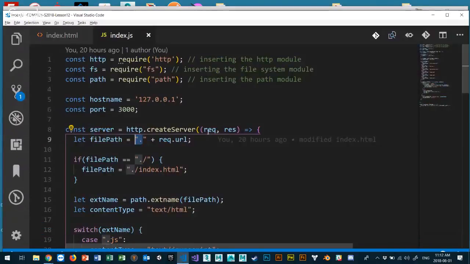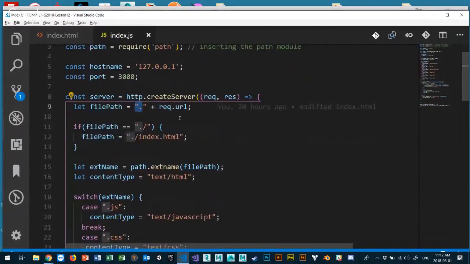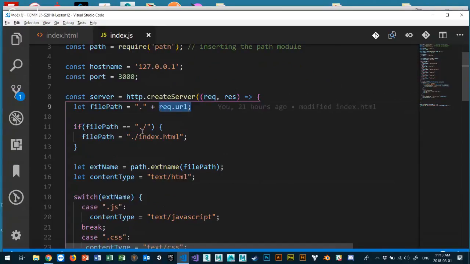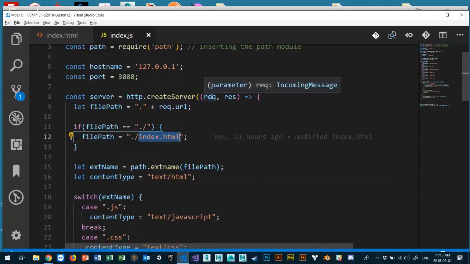And if I go back, so we've done the file path where we get the URL from the requested message. The requested message comes forward, and the request usually is in the form of, hey, I want this URL, whatever the URL is, right? And I want to parse it. That's what I'm doing here. I'm parsing the URL. I'm taking the actual URL itself, and it's probably going to look like this, index.html from the request.